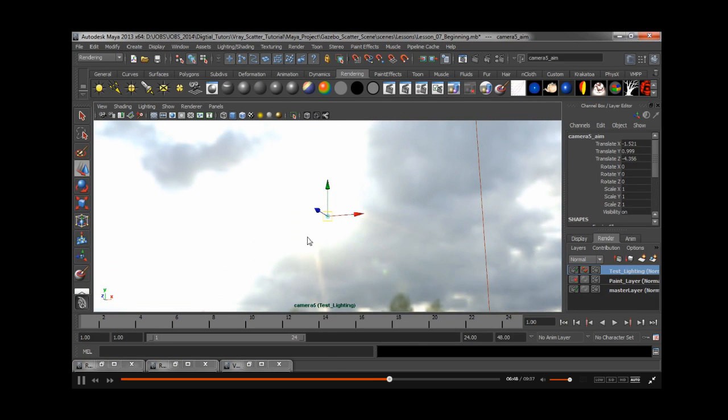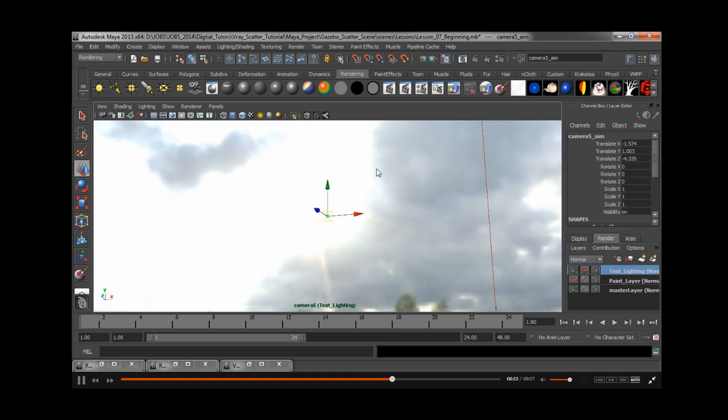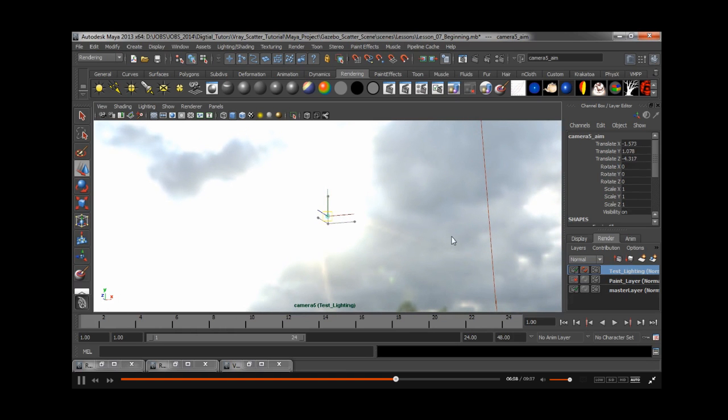You can tell because of the rays that are coming out here. Sometimes, depending on the HDRI, it may be way more exposed in the viewport. So in that case, you can prepare an underexposed version of it to easily find the sun for reference, and then load up the final HDRI for render. So let's put the aimer right about here.